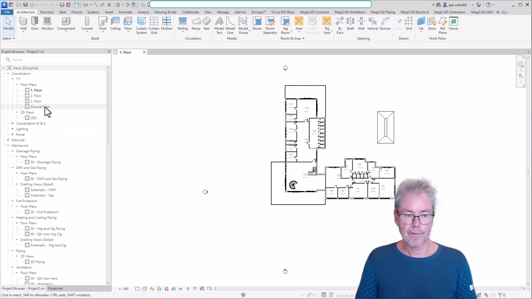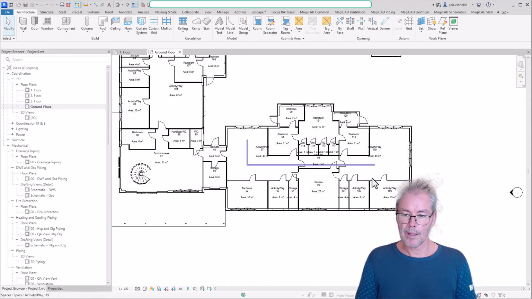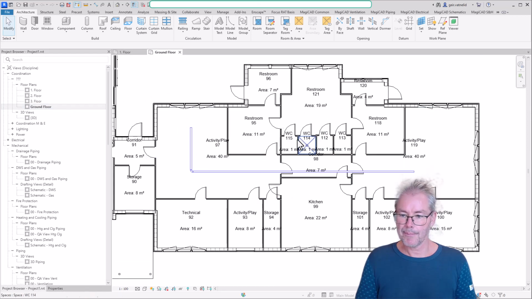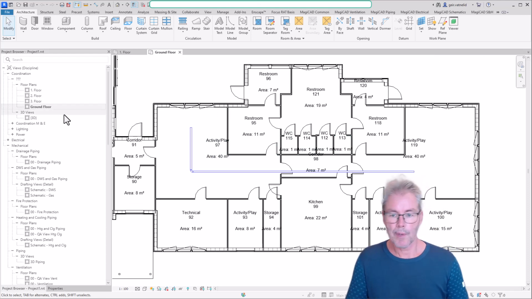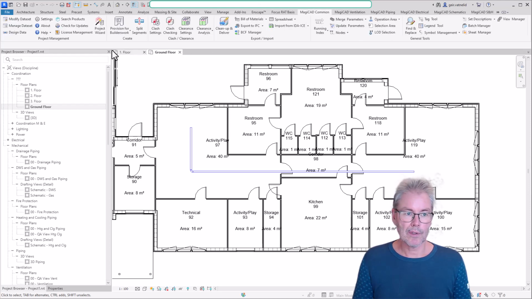However, we will now continue with the ground floor, where we started to model up this duct. To be able to install product from MagiCAD, we need to have the dataset available. Dataset comes with installation of your national package for MagiCAD, and it should be present at MagiCAD Common.